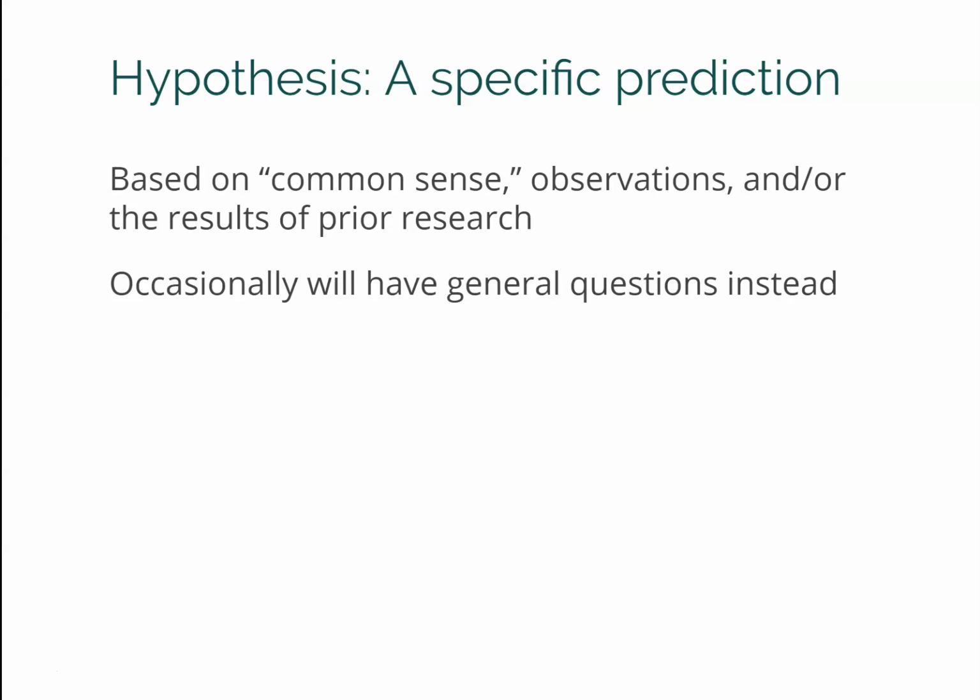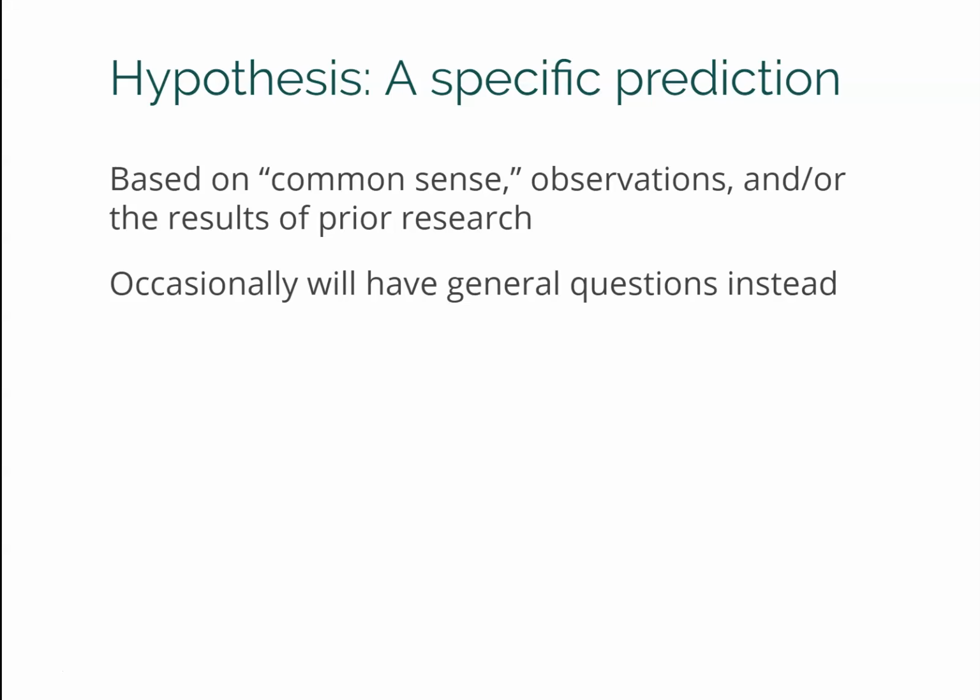And occasionally you'll have more of a general question, especially if it's a really new topic. Like I've seen some research on social media where there's just not a lot to go on. It's not like social media has been around all that long. And so somebody might just pose some very general questions. But the key here is that a hypothesis has to be testable. There has to be a way to say, these results will make my hypothesis be supported, and some other pattern of results will mean that my hypothesis was wrong.